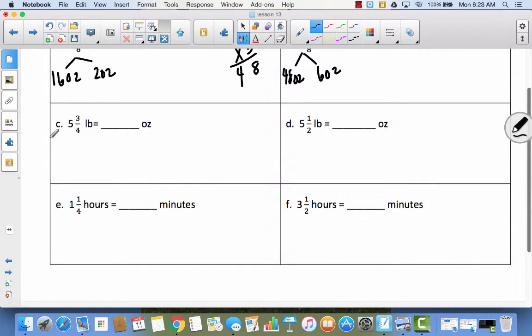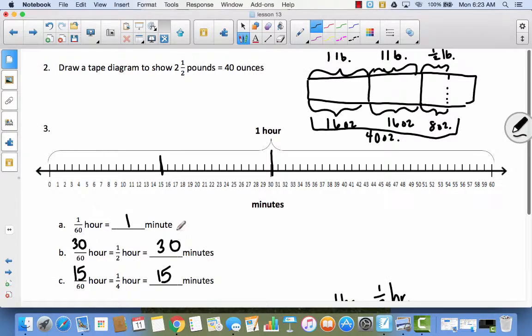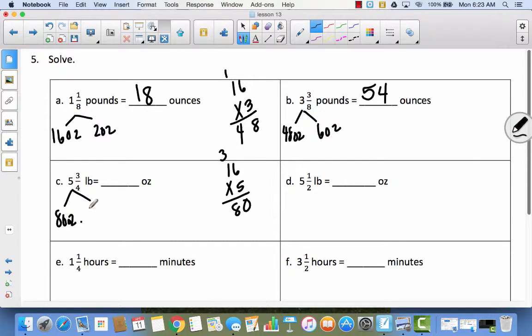All right, so let's take a look at number 5. Or excuse me, letter C, I was thinking 5. All right, so if I have 5 pounds, that would be 16 times 5, which would be equal to 80 ounces. So I have 80 ounces. And then I have 3/4. So how are we going to figure out how many ounces are in 3/4? Well, there's a couple of ways. I could look right back to where I was looking before, and let's look right here. So here it is, 3/4 is equal to 12 ounces. All right, so I've got 80 plus 12 ounces, which altogether gives me 92 ounces.